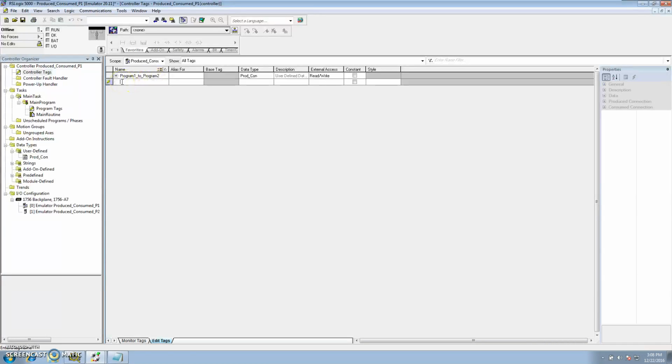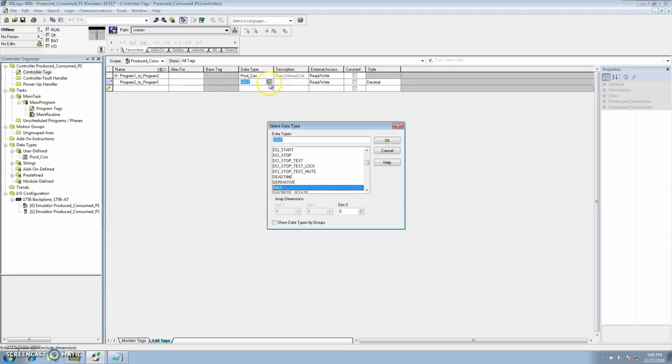Now in the same token, we want to make one that says program 2 to program 1. And this is going to use the same data type.